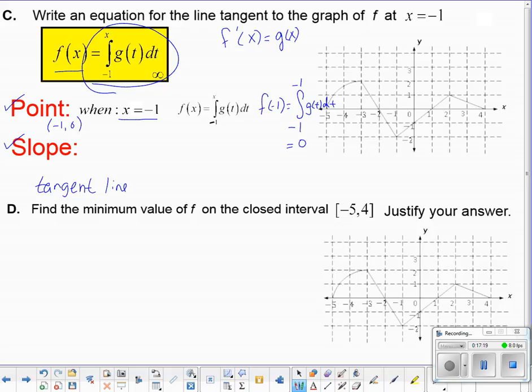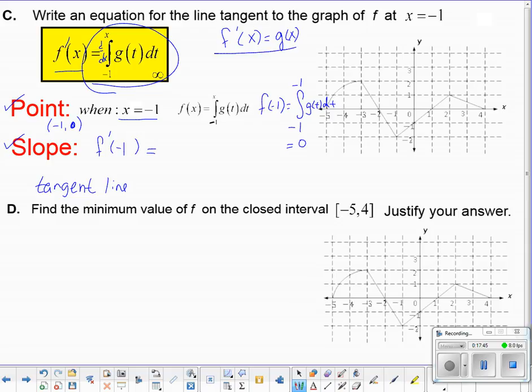Okay, so that's part of what we need for a tangent line. The other thing we need is the slope. And the slope is, usually I take the derivative, don't I? I want to get the instantaneous slope at -1. So now I need to think about the relationship. How do I get the derivative of this? Well, that's the derivative of the integral. And they cancel each other off, or I go into the second fundamental theorem.